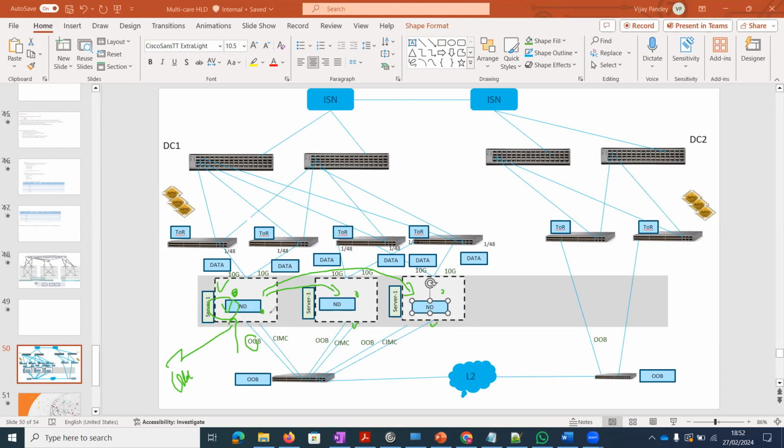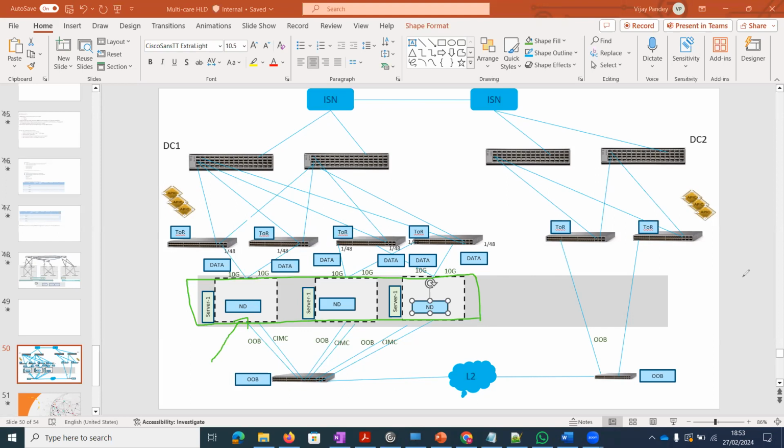Once CIMC discovery is done, I will define what I want to push to nodes 2 and 3, and which interface it will use. It will use this interface first for the configuration push. When the configuration push is done, these three nodes will form the cluster using the fabric interface, which is also the data interface. And once this is done, you will be able to see that all the nodes are in the cluster. So let me do the configuration.